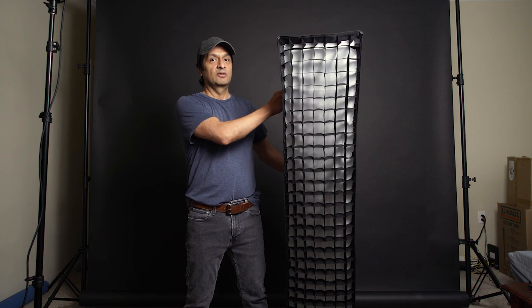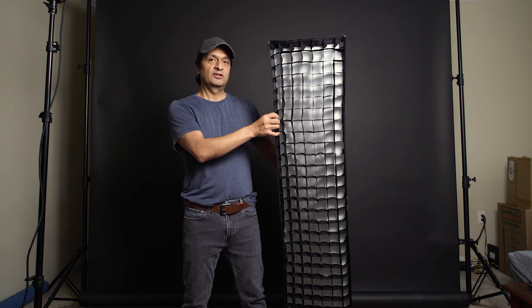I did a test and I had my boom arm not extended too far, and I had to actually have a counterweight of about 16 pounds just to come close. And the light stand that I was using really wasn't something that I was comfortable using. You're gonna wanna use a C-stand, something really heavy duty if you're going to hang this on a boom arm.